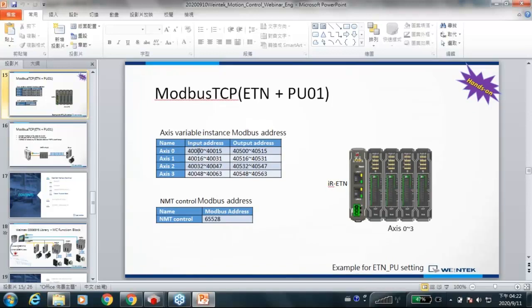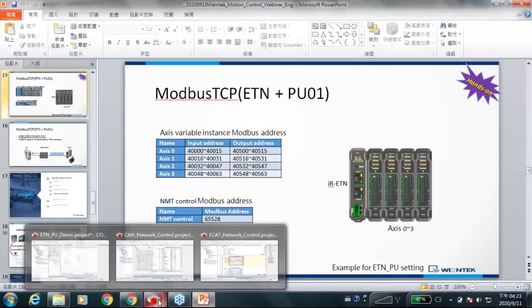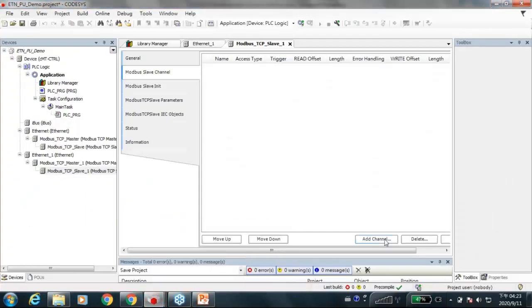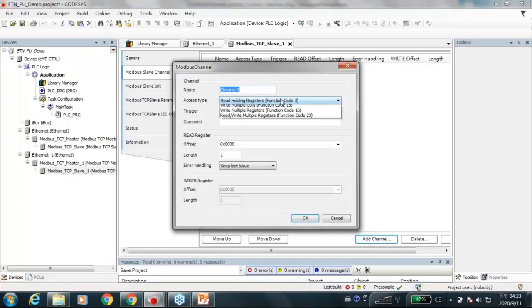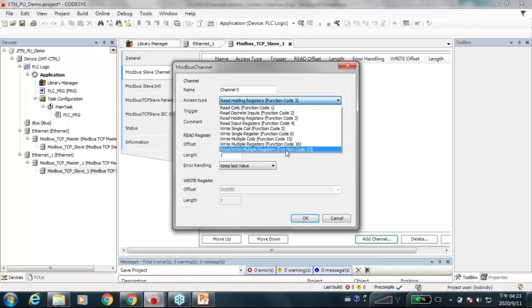We have to map to the variable instance Modbus address. So the input address is from 40,000 to 40,015, and the output address is from 40,500 to 40,515. If we are going to control axis 0, then in the ETN PU we add the channel with function code 23.